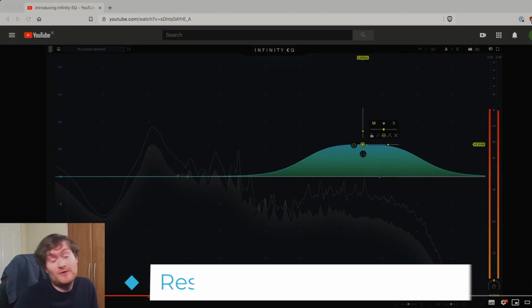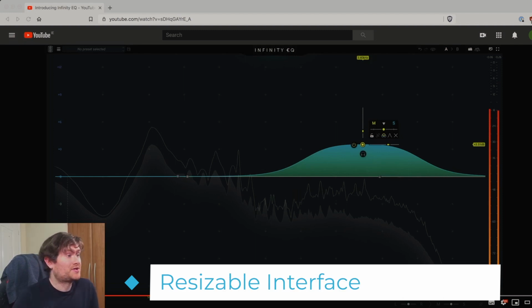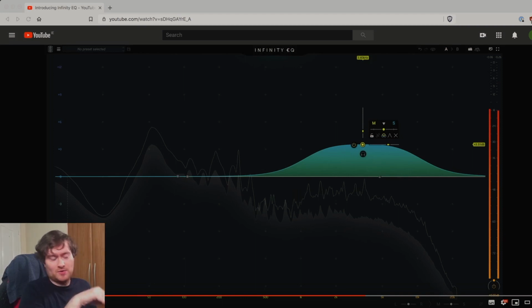That's pretty cool. And then you have things like the resizable interface, which again seems like a small thing, but especially if you're working on very big monitors, or in many cases very small monitors, and you're like, okay, I want to be able to adjust it so it fits perfectly into the space I want it to fit into. A lot of other plugins are resizable. Most of them have a number of settings, so maybe small, medium, large, extra large. And sometimes you're just in that middle ground going, oh, I wish it was a little bit bigger, a little smaller, especially for touch. Again, for that market, it's a no-brainer to have that infinite resizability.